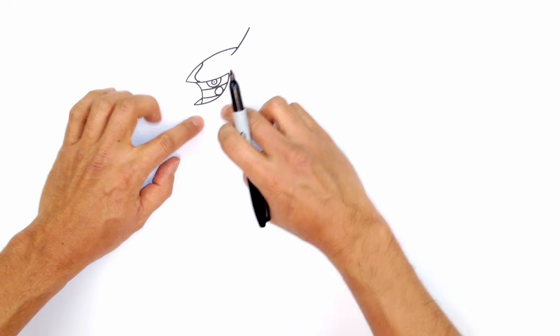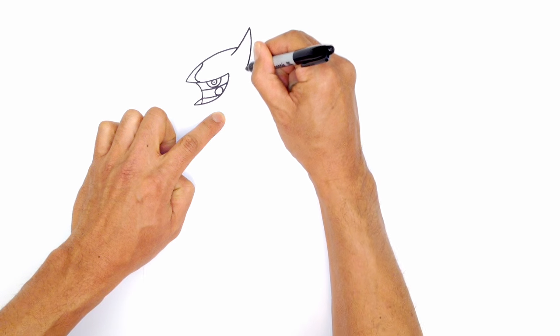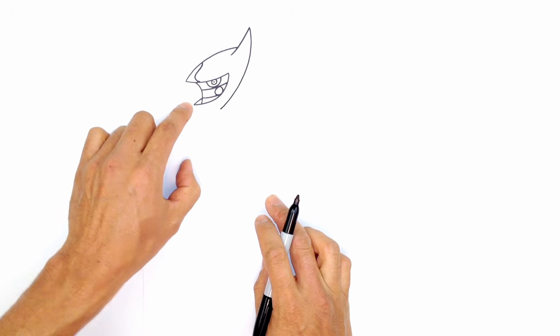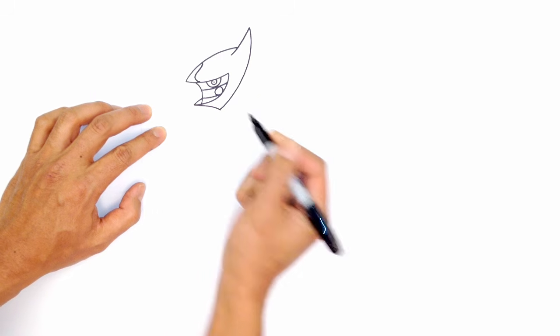From this point, we're going to curve down below the face. So coming down towards the jaw. Then from here, I'm just going to curve in the opposite direction, right towards the front edge of that chin. Just like that.